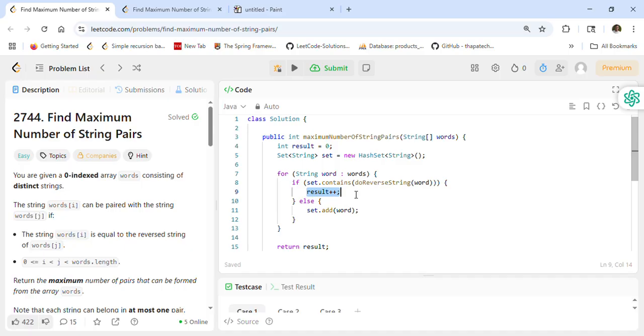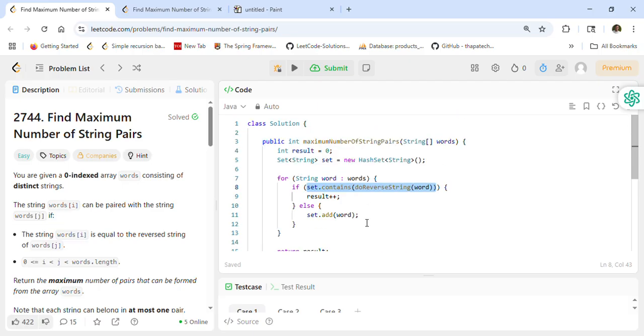And if it's not there in that set, then we are just going to add that word. You will keep looping here, and you will keep checking, and if you find a reversed word there, then you will keep incrementing your result counter. So that's pretty much it as far as this code goes.